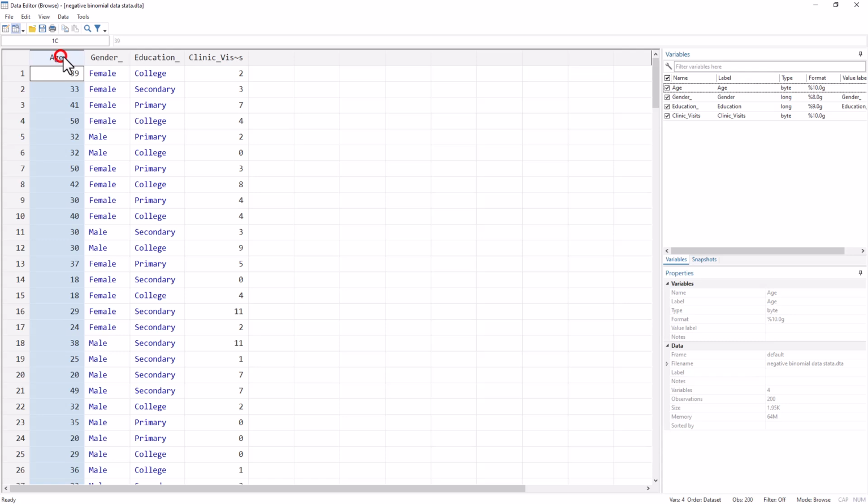We also have 3 independent variables that we want to use to predict how many times someone visits the doctor using negative binomial regression. Before we do that, we have to first test for the assumption of mean being equal to variance. We can only use negative binomial regression when this assumption has been violated.